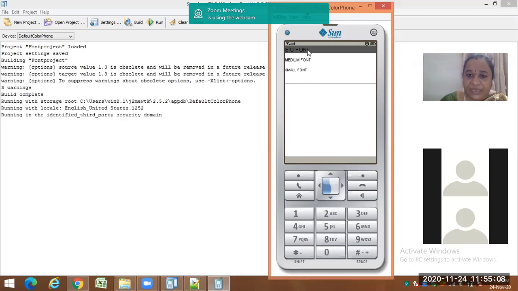That is, between the big font and the medium font, there is a difference of 10 positions or 10 spaces. And also between the medium font and the small font, we are having the 10 position spaces. And after the three fonts have been displayed, we are having the two font spaces, that is two 10 spots, that is the 10 plus 10. Two font spaces have been taken in order to draw the line.